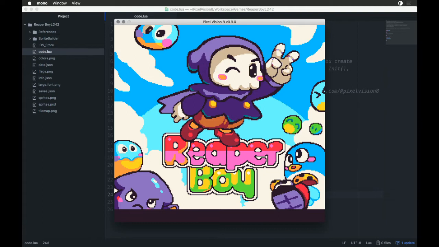Looks like my Ludum Dare game is done. Just kidding. Starting to cut up and test. Cast pixels. New and improved Reaper Boy. We've been designing this remake to show off the new Mono game. Pixel Vision 8 runner. Sorry, as soon as I tweet this, I'll be done.